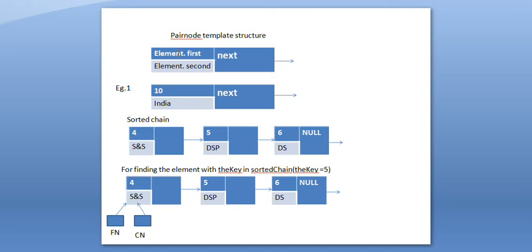So element.first is actually the field located for key. So always compare element.first with the key, because the key is actually the user entered key. So the key is always compared with element.first, and if it's greater or lower, we have to traverse. So here, if it's not equal, then you have to traverse. Keep on checking the key value with element.first. So for traversing, you can use this first node. If it's not equal, keep on traversing the node.